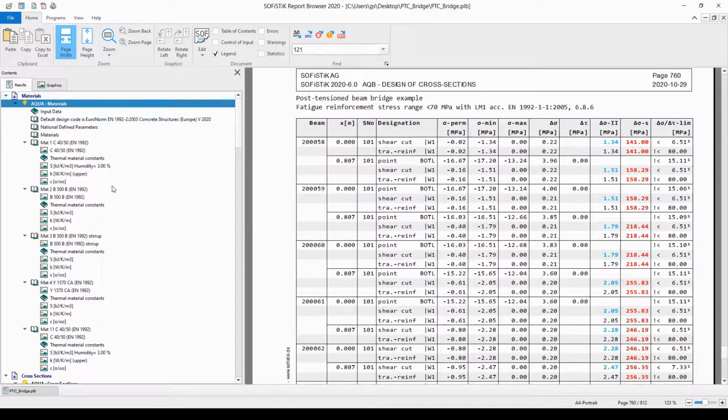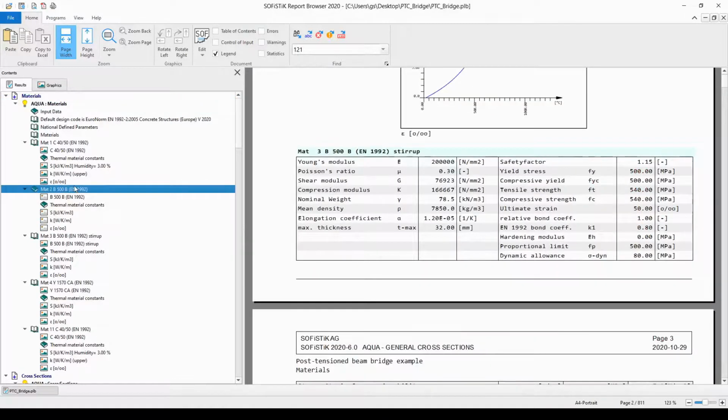Now I would like to give a further explanation on the behavior of the chapters. Let's suppose that I would like to deselect material 2 for representation, so I simply close the chapter that shows material 2. If I now close the report browser and then reopen it, the setting of the closed book will be remembered, and by reopening, the chapter will also be closed.